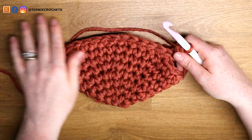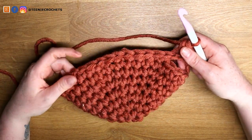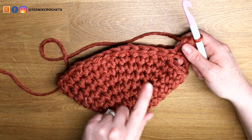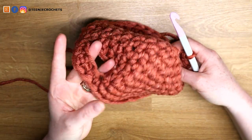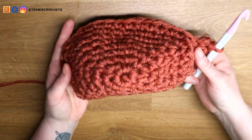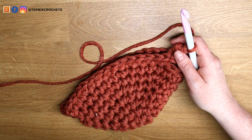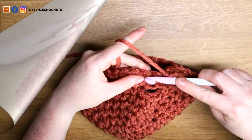So to finish off the lid or the top of the bag, we're going to do two rounds of single crochet. So from this point, I'm going to single crochet around twice, and you can see on either side of the bag we now have openings to put our handle through a bit later on. So two rounds of single crochet, and I'll meet you back here to fasten off.